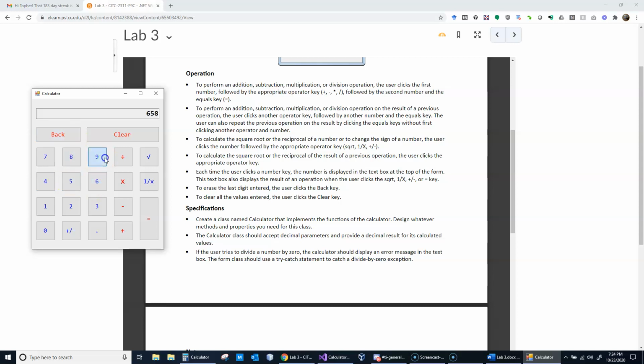Most of this is just set up before we get into details about how you might do some things. And I'm not going to give you total details. I'm just going to try to give you hints about what I did. But the back, notice the back. Every time I hit back, this gets smaller. You have to use like a string builder. So what I do, let me just talk about this.